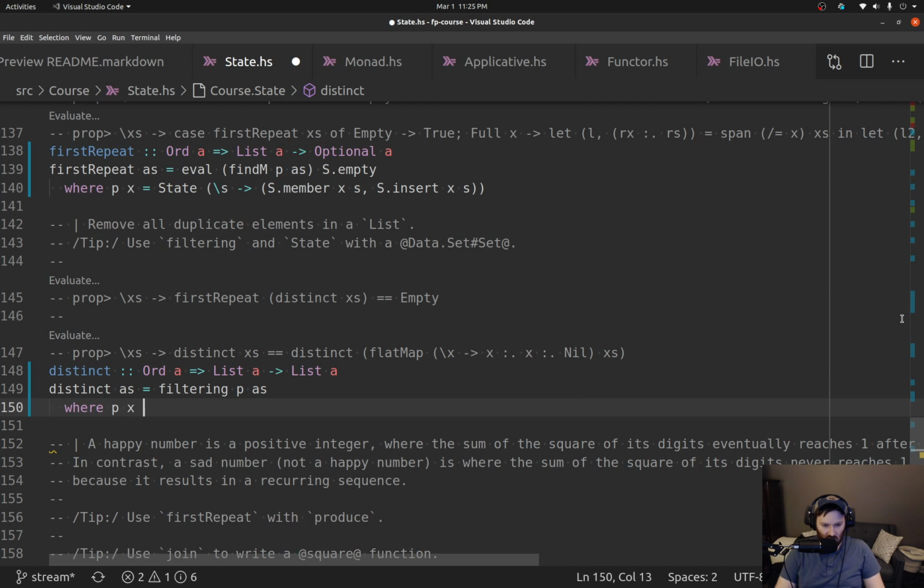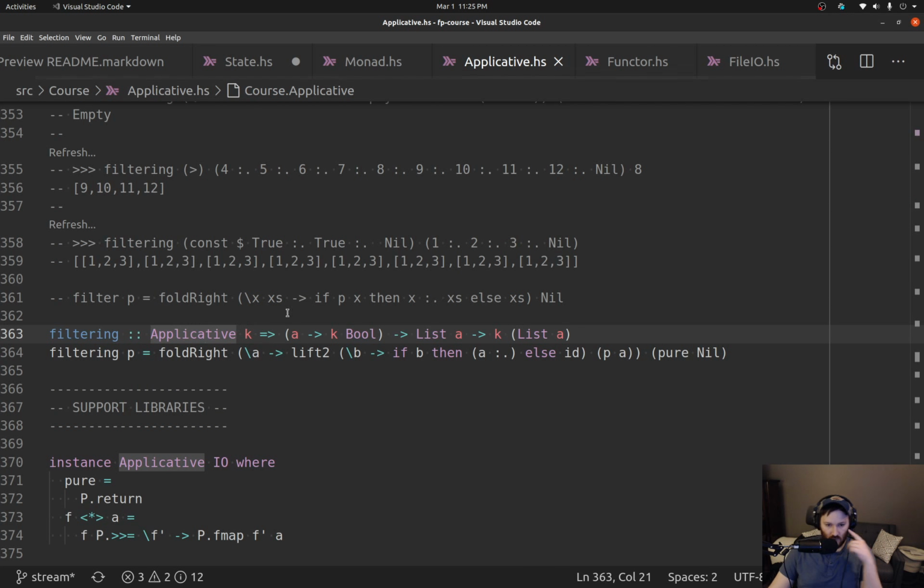Okay, so our PX equals state S. Filtering takes a predicate, returns a k-bool, ka.